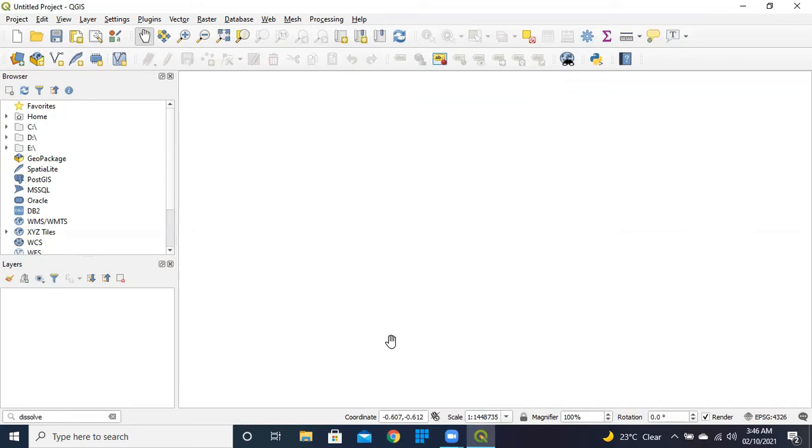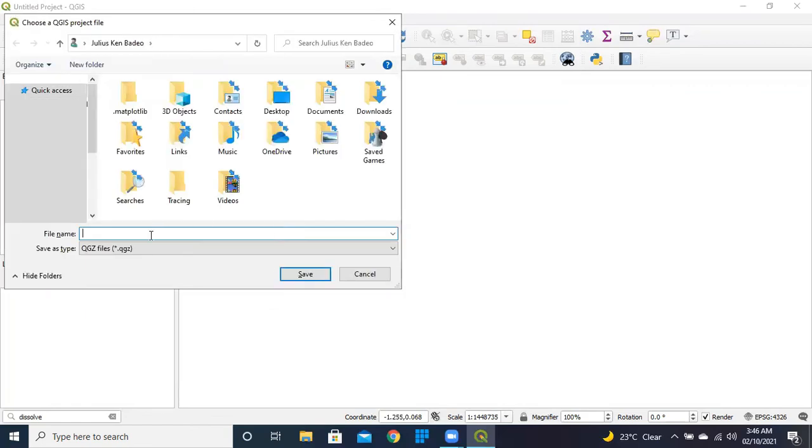Once you have done something, save the current project by pressing Ctrl S, or click from the toolbar, save project. Okay, so let's try Control S. So we have to navigate to the desired location where we want to save the project and input the project's name.